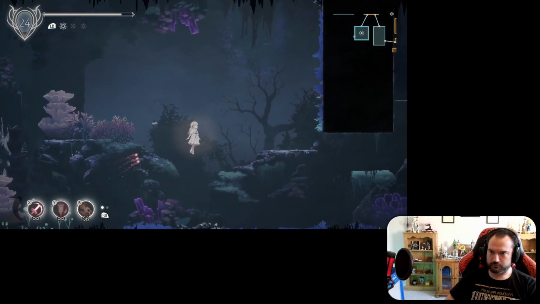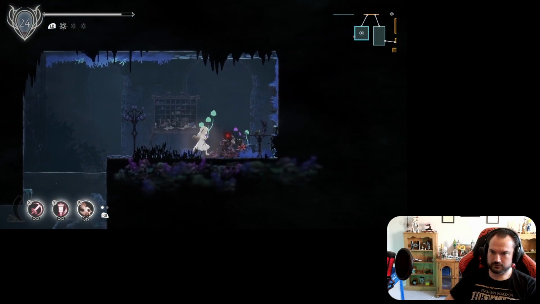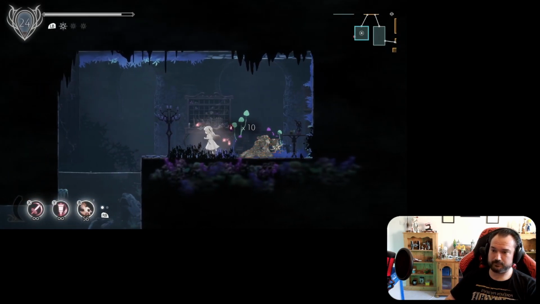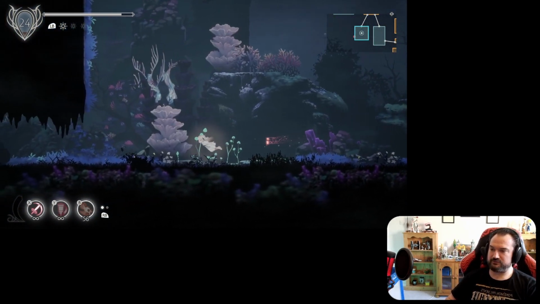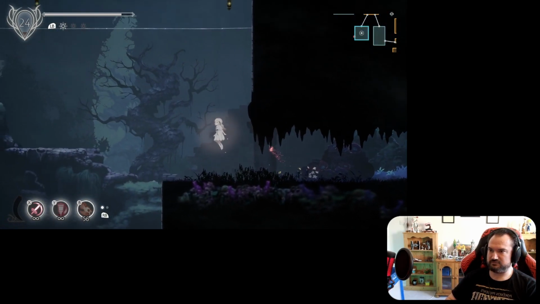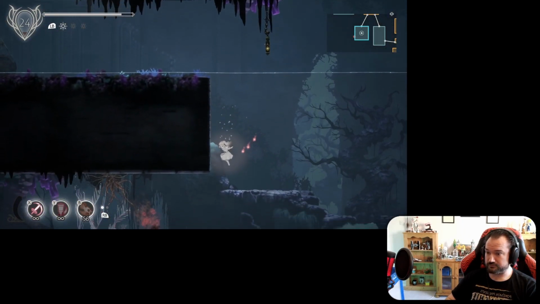Yeah, we're going to have a bit of a problem if we take too many more hits like that. Furious Blight. Lovely. Love to see it. I mean, obviously, as we've discussed before, there is no downside to dying in this game, so there is no incentive to ever backtrack to a safer location, right?